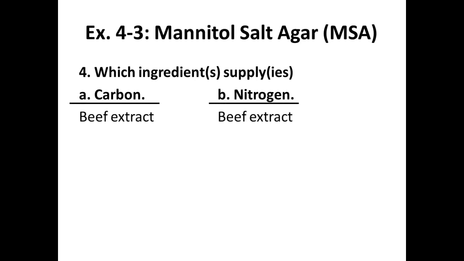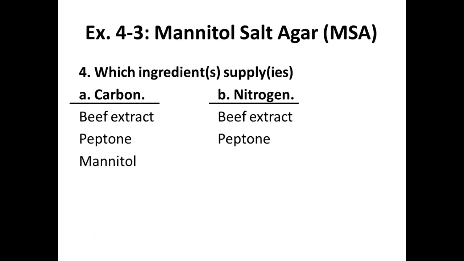So in this media, there's plenty of carbon and nitrogen in the beef extract. Because all beef extract is cow cells, right? And so they're animal cells. They contain all the nutrients that should be necessary for carbon and nitrogen sources. In addition, peptone, which is a protein source, which contains both carbon and nitrogen, is in the media. So there's plenty of things for them to eat.